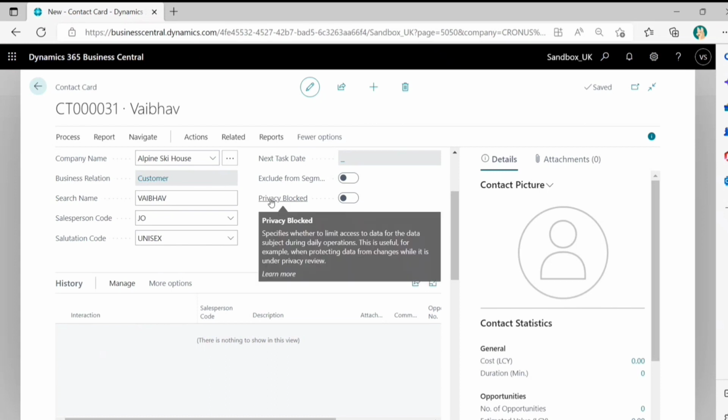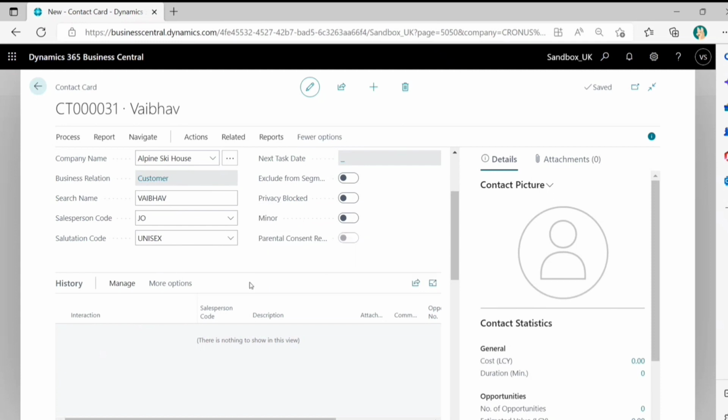If you see this definition by Microsoft as well, specify whether to limit access to data for the data subject during daily operations. This is useful, for example, when protecting data from changes while it is under privacy review. So this contact will not be seen directly in the drill down, and it could be typed manually only.